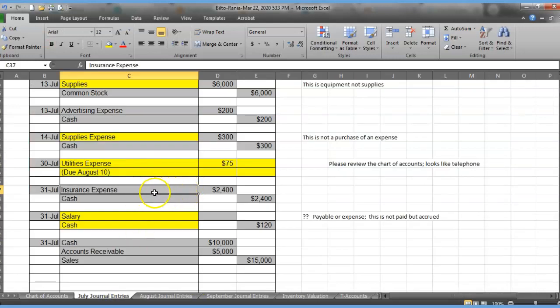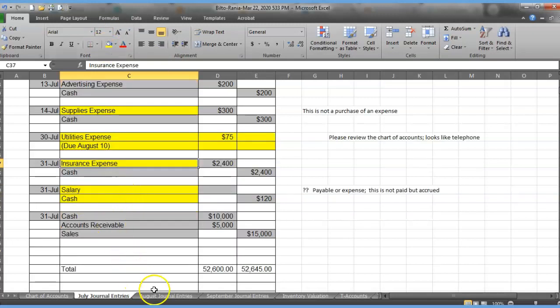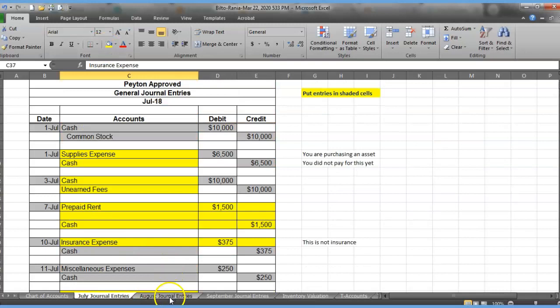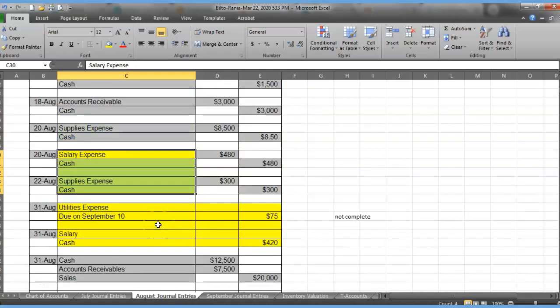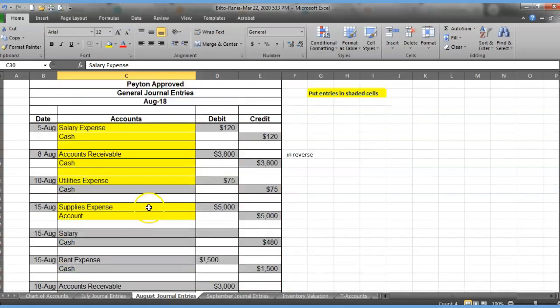Here, you're purchasing insurance, but you're paying for it in advance of when you can use it. So that's a prepaid to me. So here you have to make a change. There are a number of changes that you need to make in these transactions. And my suggestion is to reach out to me and ask questions, because I'm seeing that out of all the transactions, most of them are incorrect. So I'm thinking you're just not understanding what you need to do, and you're not reaching out to me for help.